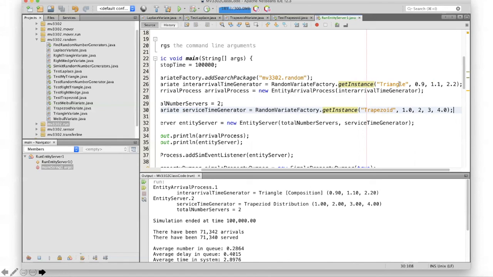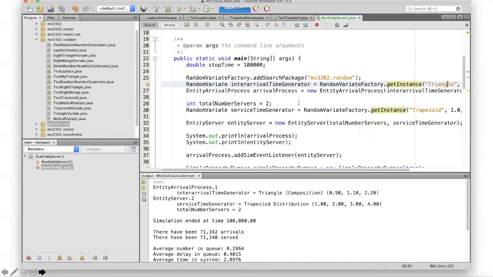Which ones they use is going to depend on how they get mixed up. Let's say the next two are arrivals. So I get two more arrivals, and it'll pull the next four random numbers from the underlying random number object. And that will guarantee that these two are going to be independent one from the other. And that's how the random variate factory works.